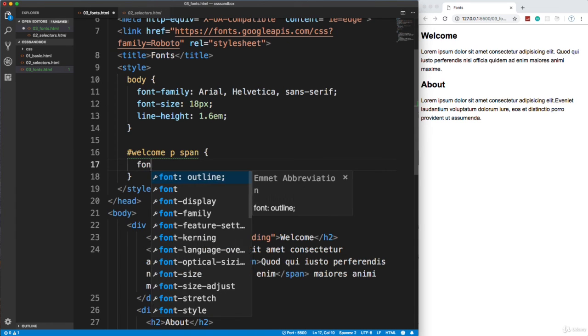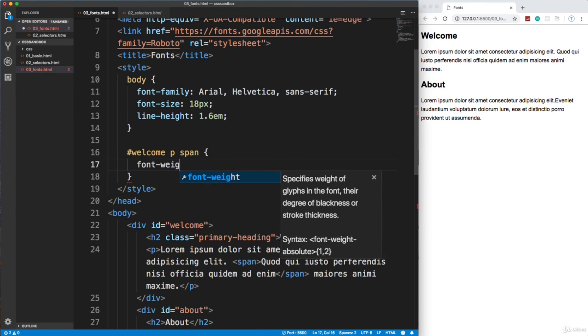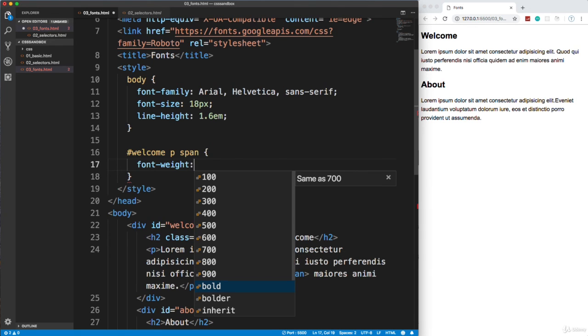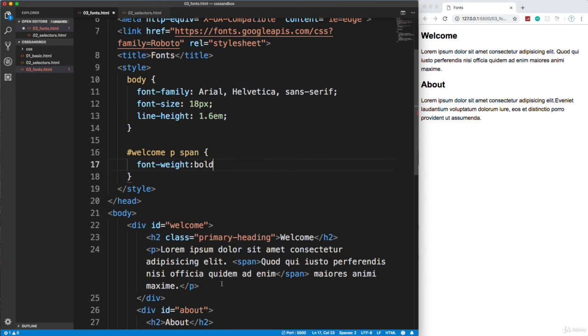And let's say we want to make the font weight bold. And notice that VS Code gives us the selections, where we could use numbers to make them more or less bold, but we're just going to choose bold and save, and notice how now the text that's within the span is bold. Okay, so just like the strong tag, we can set it to bold through CSS.